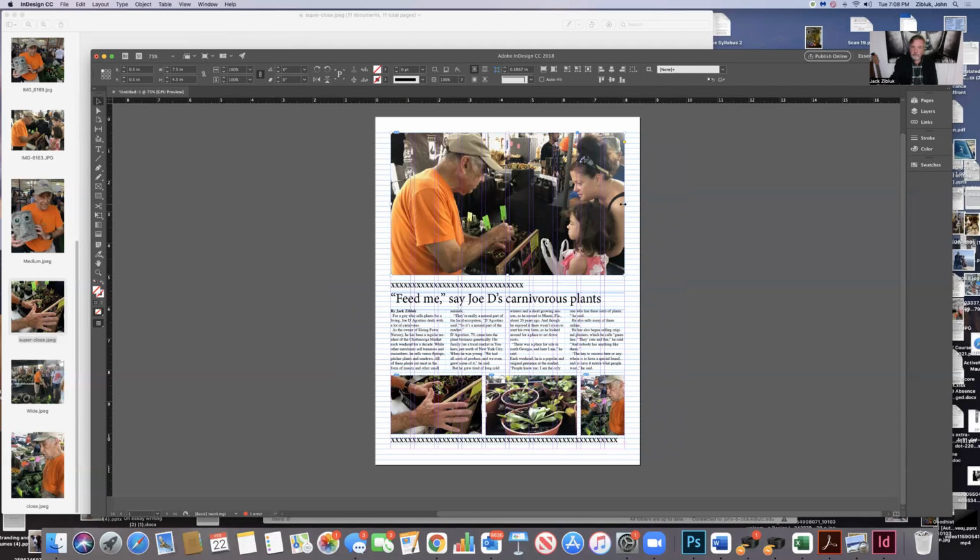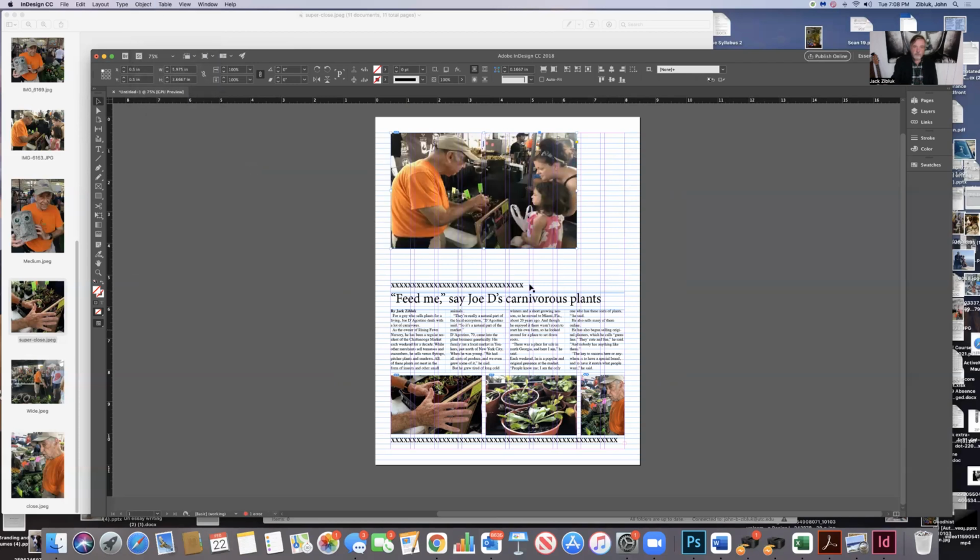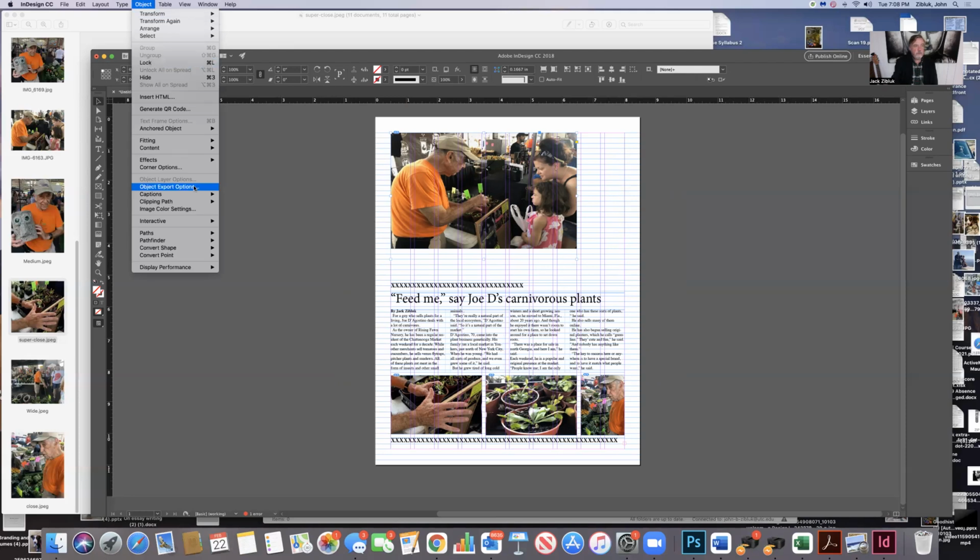Let's make this 4 columns. Fit. See, it's a little squished. And that's a 5-point deduction if it looks squished. Fit in.